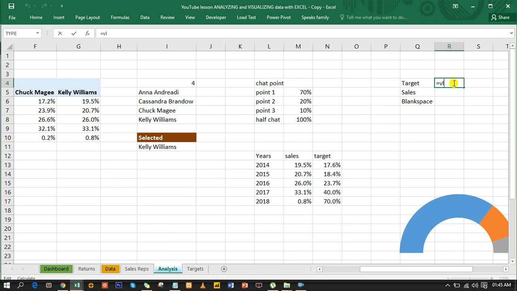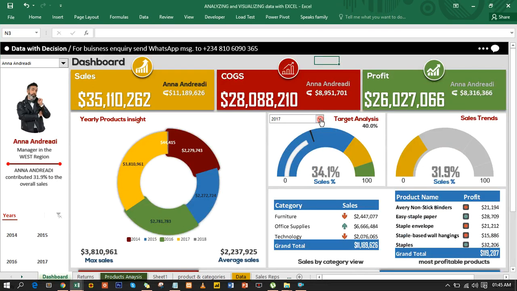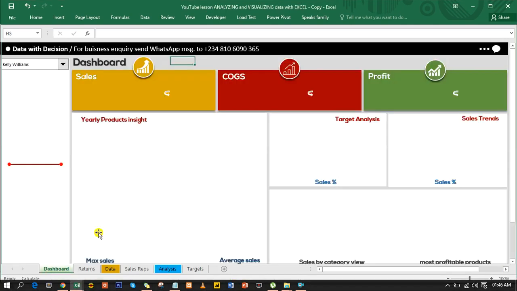Okay, before we actually start writing our VLOOKUP, it is going to throw out some error, so we need to do something. Let me show you what it is. I'm going to hit enter and I'm going to have this error. So I'm going to go to this particular finished one. If you look at it right here, we have this selection where we select our month and stuff like that. So we need to get something like this on our dashboard. Let me show you how we can do that. So here you go.